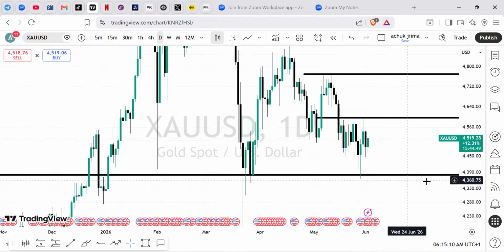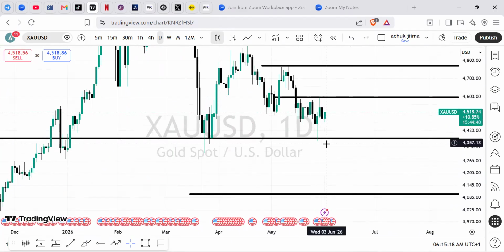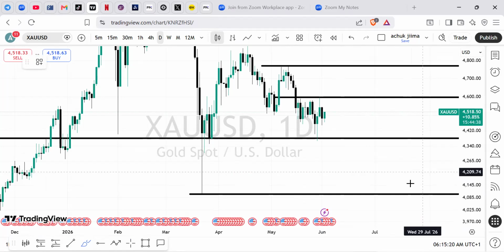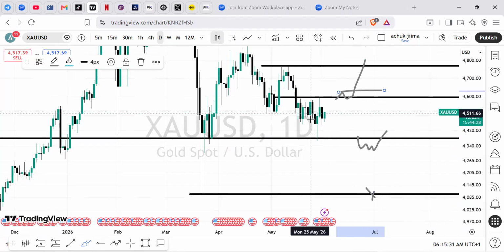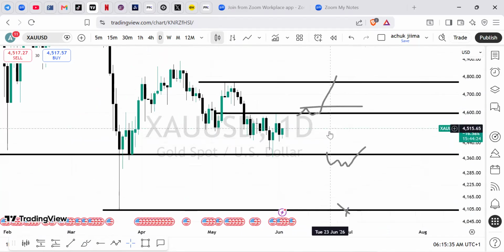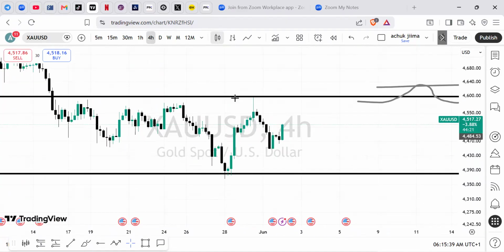On the daily, you can clearly tell that this support is holding price here. There have been several touches here, and then this here. Meaning if the market breaks this, then we can be targeting these other lows. But now that the market is actually far from this, there is a potential that this could be broken and then we can target that. But for this to happen, we need to understand what is inside here. To understand what is inside here, you must go to a lower time frame. Now let me just come to the 4-hourly.